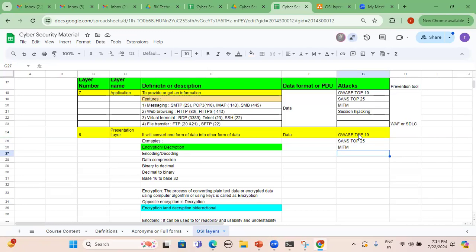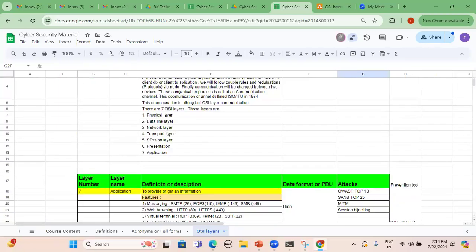So tomorrow's topic is TCP/IP layers. In the TCP/IP layers, whatever first three layers there are, nothing but the application layer, presentation layer, and session layer, these layers we will convert into the application layer itself. Meaning what? The fifth, sixth, and seventh go hand in hand. So whatever attacks appear in the application layer are applicable to presentation. In a similar way, whatever attacks appear in the presentation are applicable to session as well. So that is about attacks overall.